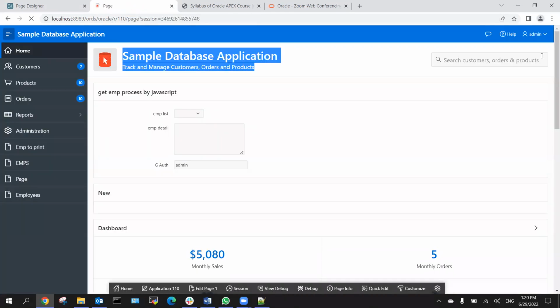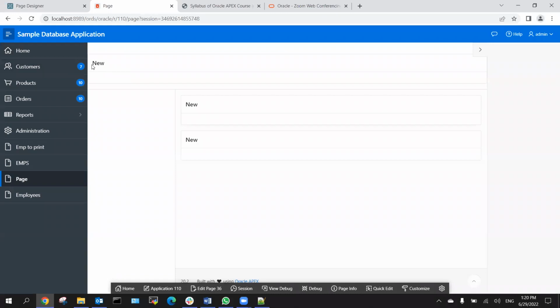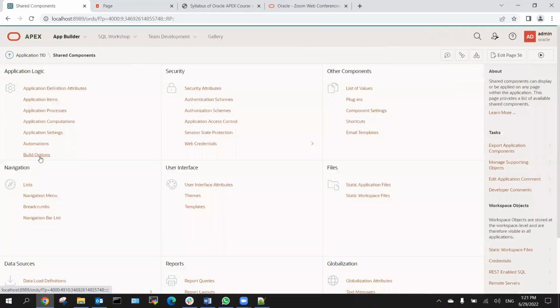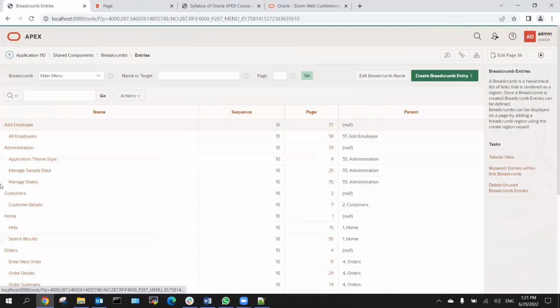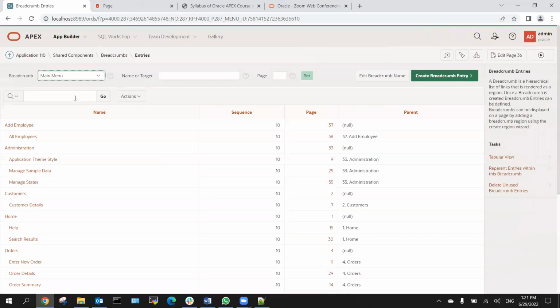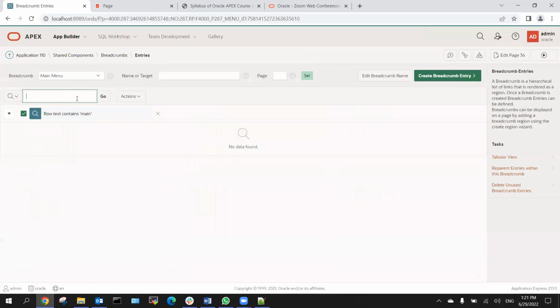So if we run this, we'll see something here. It's called new. The breadcrumb is created here, which is the main. I need the main, right?